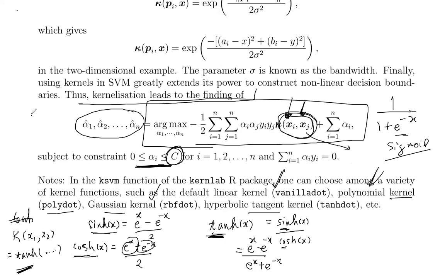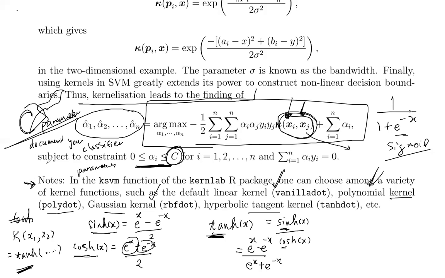And when you try a few things, you have to tune the C parameter. When people use support vector machine, if they do not tell you the parameters they used, like the C parameter and what kernel function, it's very difficult to replicate their result, because there are many possibilities. You don't know what parameters they used. Maybe it's the default, maybe it's not. So when you use this kind of tool, make sure you document your classifier parameters, like your complexity parameter, and your kernel function.